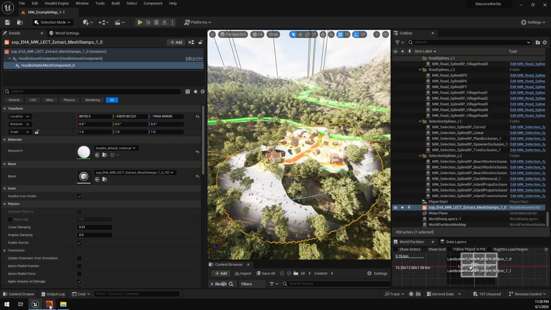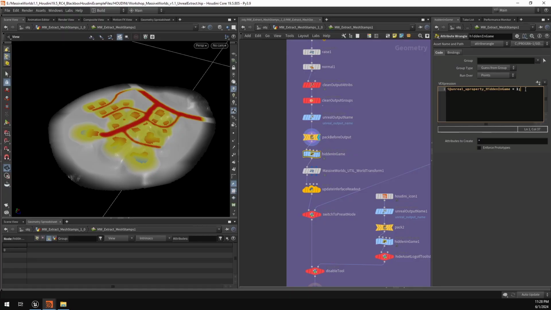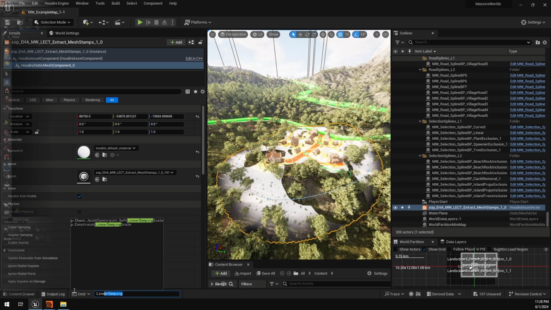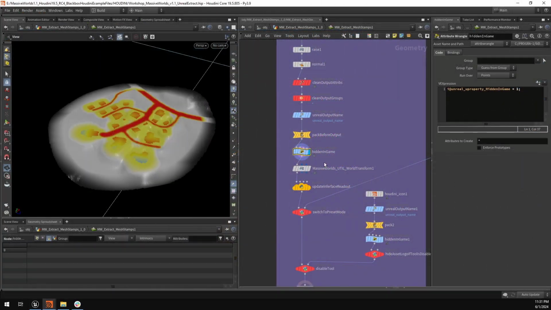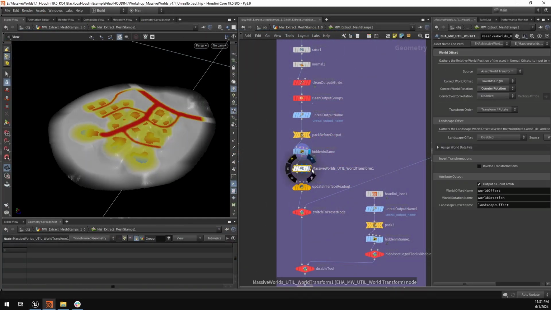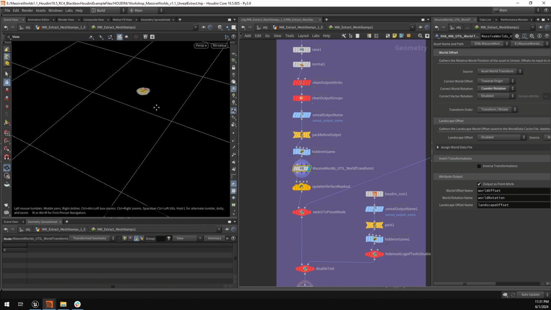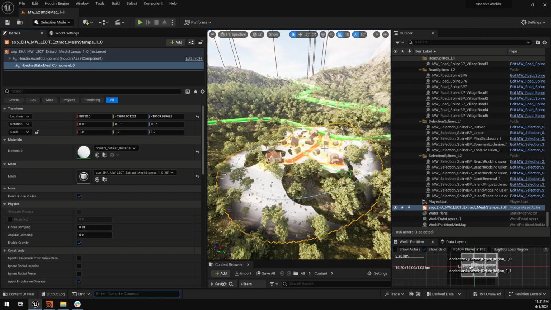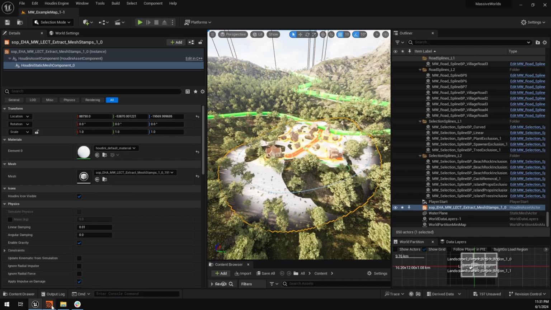So there's that. Now, if you want to know how to get to these U properties, in general, you can right-click on a parameter and then copy its internal name. That can help. Basically, in this case, it's called linear dampening. And this gets us back to where our world transform node was located previously, right? So this one offsets it to be in the right position relative to the actor in Unreal's world space. So we get the mesh in the right place.